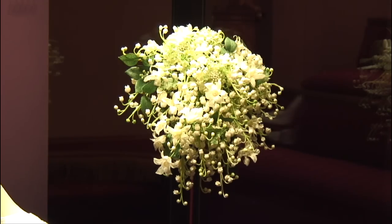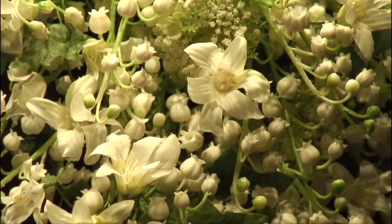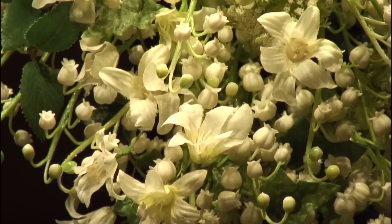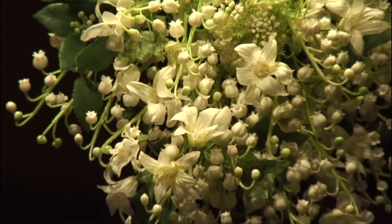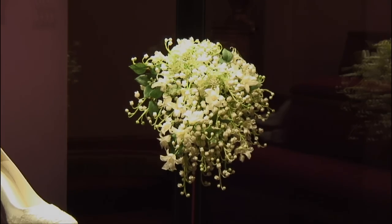The Duchess and I discussed the design several times, and the inspiration really was the dress — the lace and simplicity of the dress, the lace being ornate but the simplicity of the pattern — and that it shouldn't be some huge statement but something very personal. The lily of the valley was in her mother's wedding bouquet, so that was special, and it's very much a favourite flower of hers. It was also totally seasonal, as we wanted to use flowers that were totally seasonal and English grown. In the language of flowers, lily of the valley symbolizes the return of happiness and contentment, so it's very suitable for a wedding.